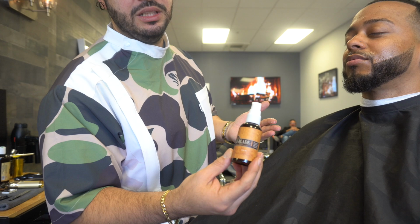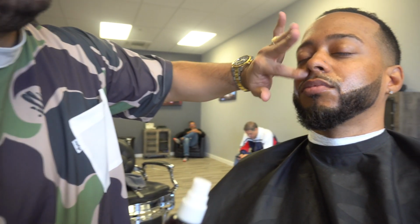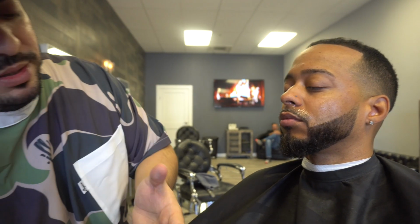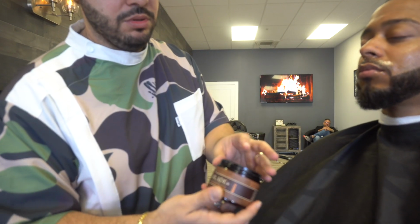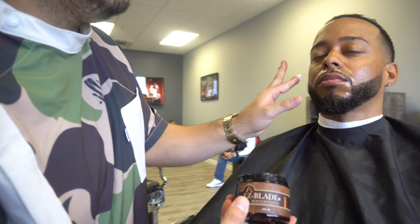You know, the Easy Blade pre-shave oil as well. Just a little nice little coat. We don't want to get no razor bumps or no razor burns, so we're gonna put that on top of there as well. There's more than one way to skin a cat, so I'm just showing you guys another option, another way to do things. Cream too. I can even put a little cream on there too. Why not?